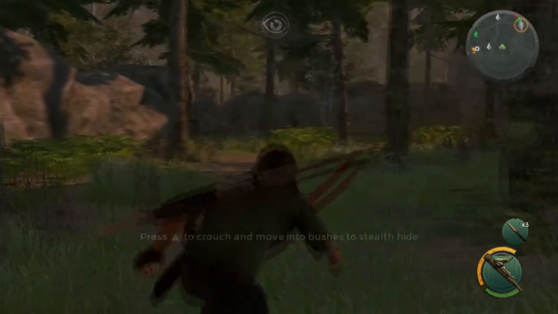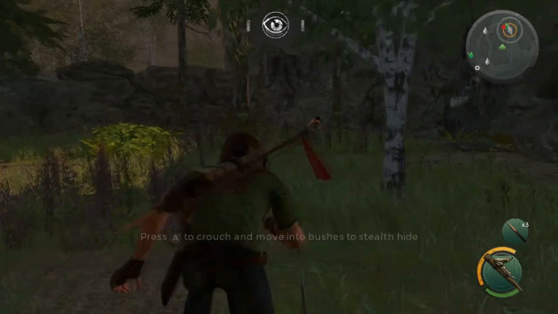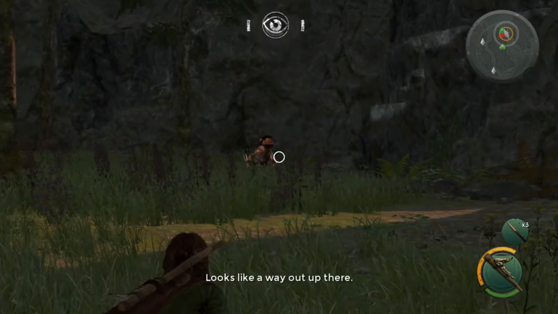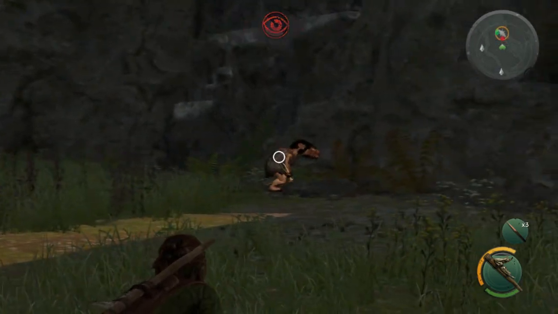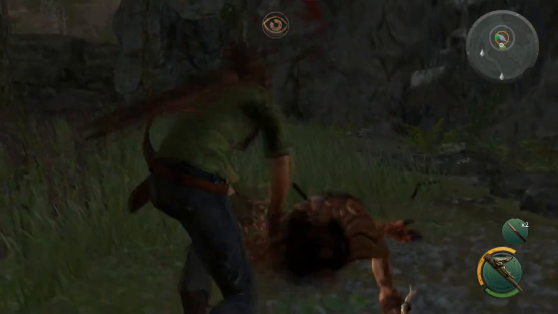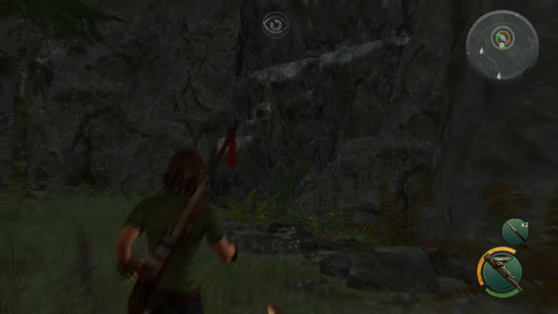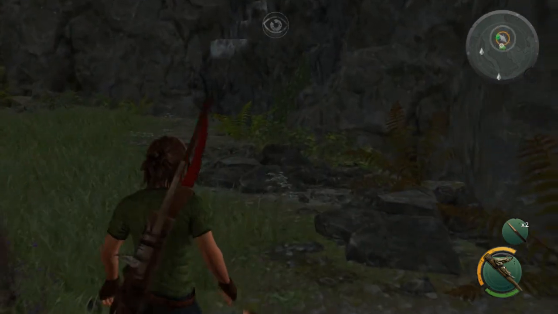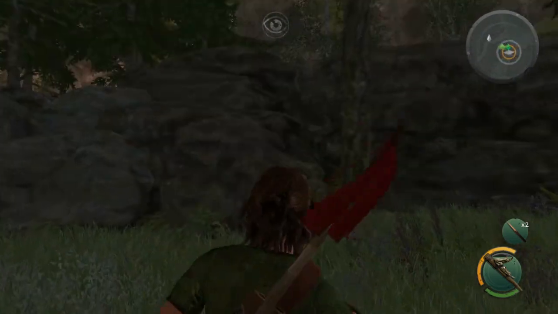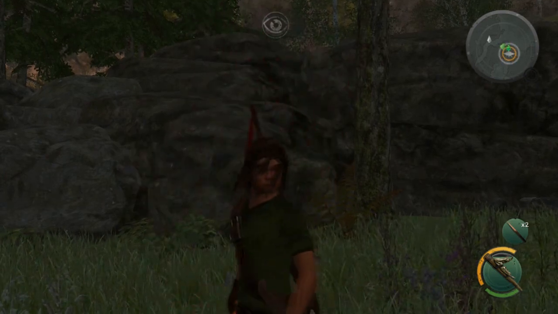Alright, so when I'm crouching, I'm in stealth mode. Oh look, there's a little troll right there. Looks like a way out there. Okay, I thought that was going to be a little more satisfying when it goes into that animation, but I guess not. Who's there?